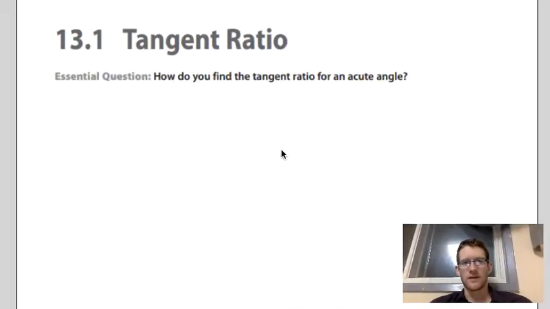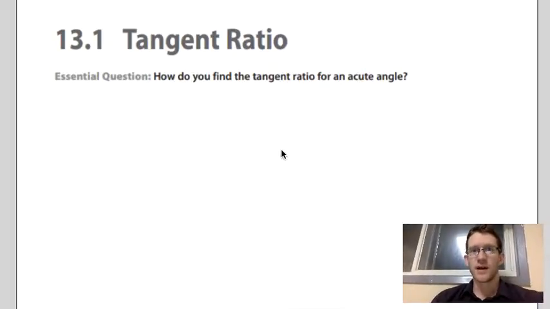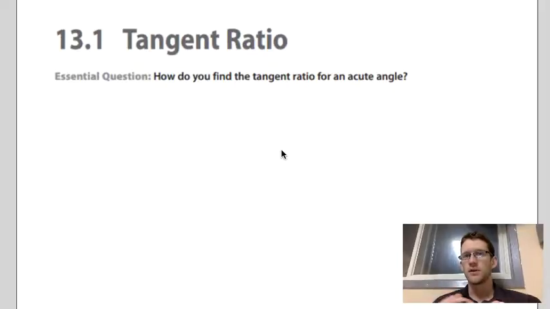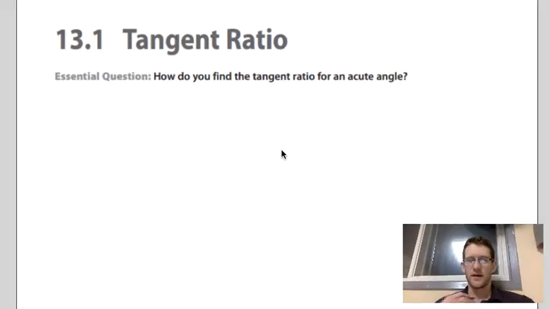Today we're going to be doing our first steps into trigonometry. And trigonometry is probably one of the harder yet powerful things you're going to be learning here in geometry class. It's actually also one of the things that you'll probably take with you past this class. It may not be one of those "I'm using it every day" type things, but it's definitely going to be one of those things where it'll sit in the back of your brain, and at some point you're going to have to pull it out in your adult life. I promise you that. So without further ado, let's get into it a little bit.